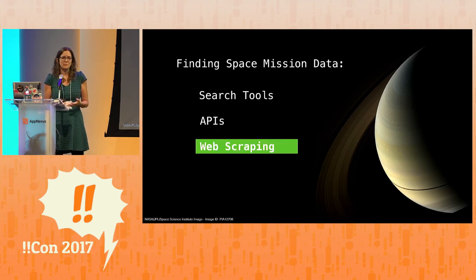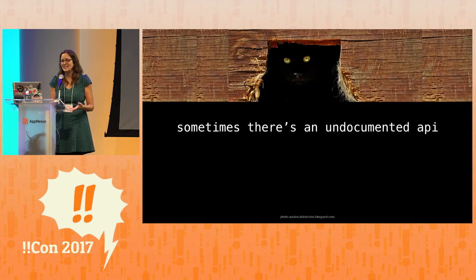The third way is web scraping. There are a lot of cool NASA images — NOAA too — that are kind of locked up in old websites. A good way to get at NASA images and data is to use web scraping. I usually recommend a Python tool called Beautiful Soup because when I was a beginning Python programmer, I found it very intuitive. Sometimes, though, there's an undocumented API. And that's what we did.